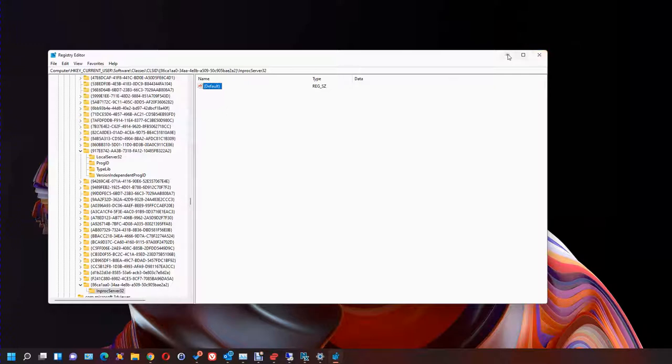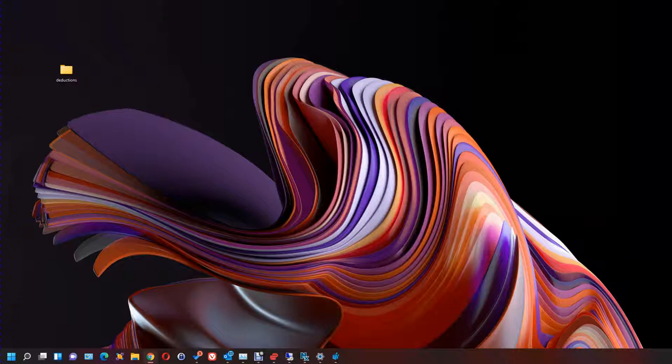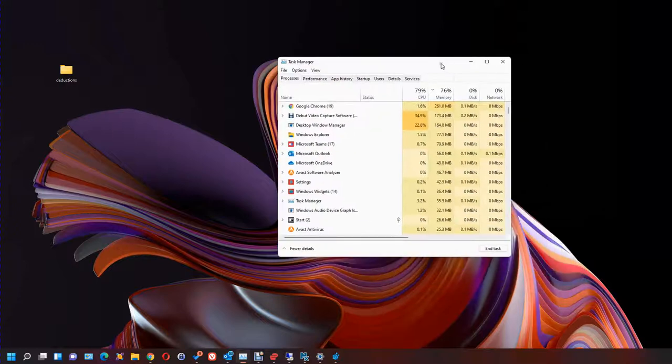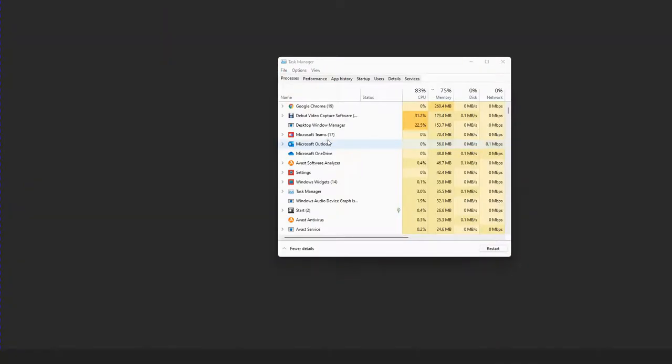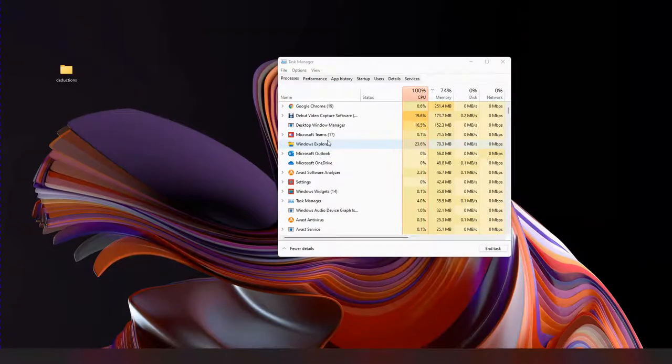Now if everything went right, we're going to restart Windows. You can either restart Windows or you can do Control-Alt-Delete, go to Windows Explorer and click Restart. Okay.